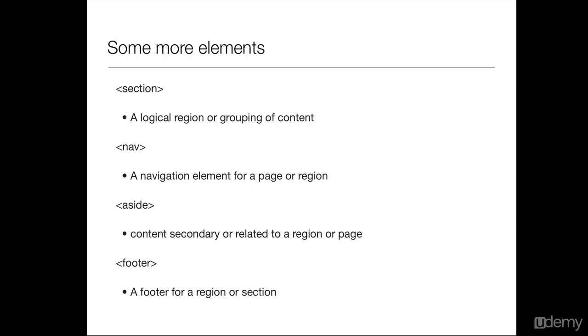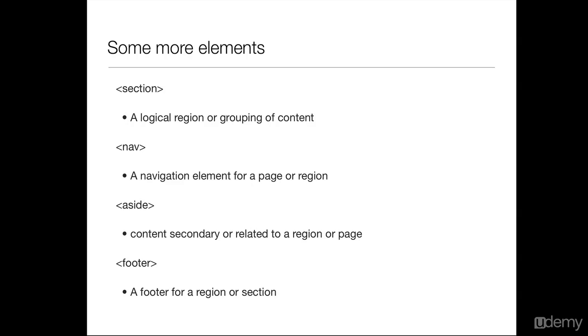Another region which is important for assistive technology to be able to identify is the navigation element for the page. Prior to HTML5, the navigation element was typically done as a div with an unordered list. Now you put the links for the pages inside a nav bar, and we'll see that in use in a few lectures' time, after I've covered links within HTML5.